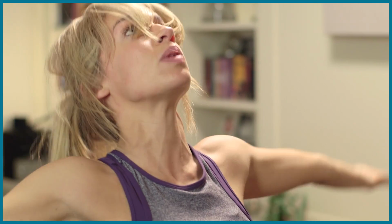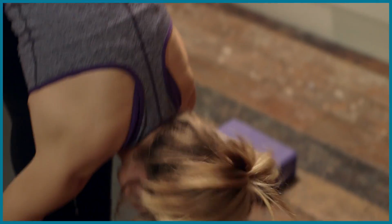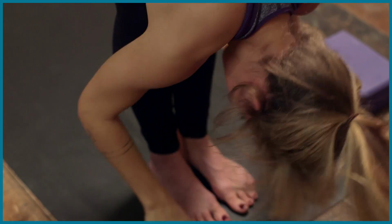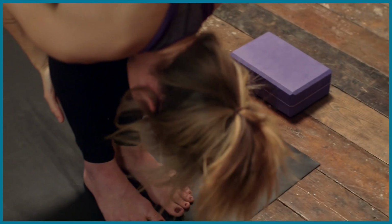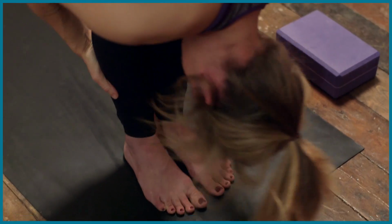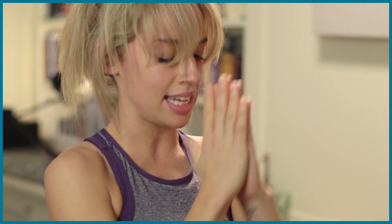Breathe in, inhale, sweep the arms. Exhale, forward fold all the way down. Inhale, look up and lengthen the spine. Exhale, go a little bit deeper. Inhale, sweep the arms high. Exhale, hands to heart. Let's move on.